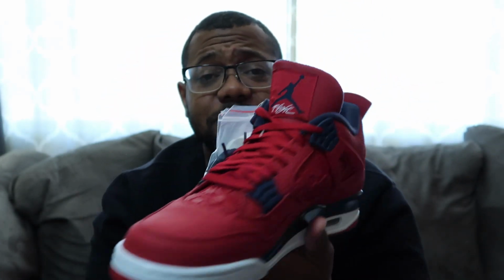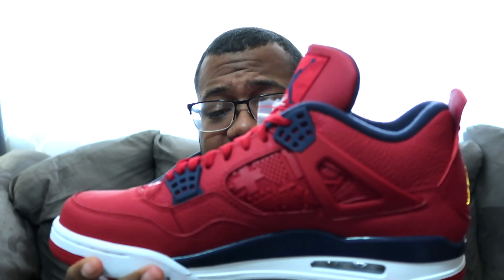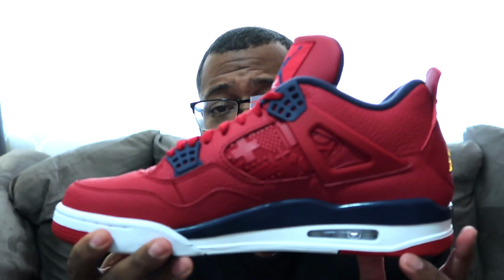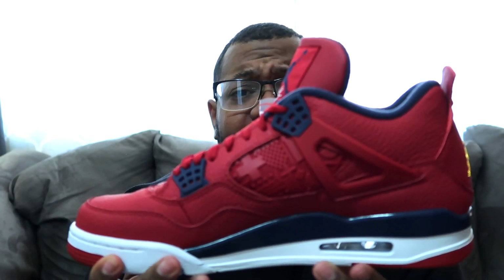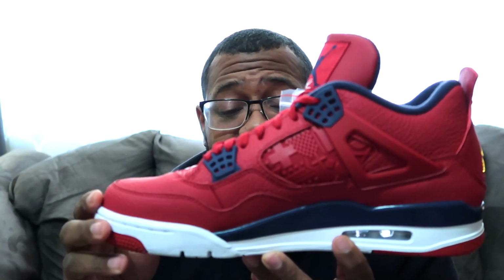I really like this shoe. I think this is probably one of the top sleepers of the year. These did reach sale prices, which I hope everybody got their hands on. I got mine. I actually bought them on release date, sent them back to Nike, and then bought them again at $104. So I did catch a sale on these, and I'm so glad that I have these. Love them, Air Jordan 4 Retros.